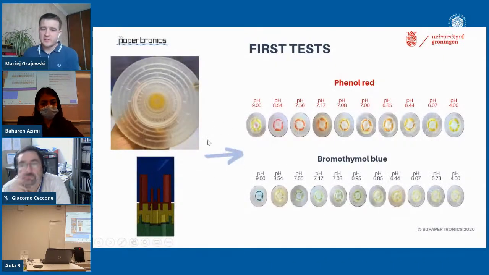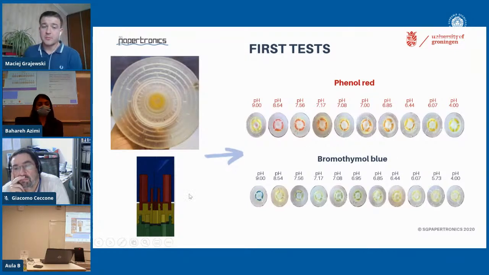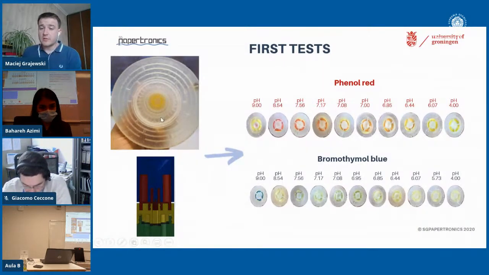We verified this concept with very simple pH testing. By deposition of phenol red or bromothymol blue on a piece of paper, we ran it in our pod system and checked it with our readout device. We cross-checked everything with laboratory standards. So what was used for this testing? The sample was simply a buffer with a known pH.